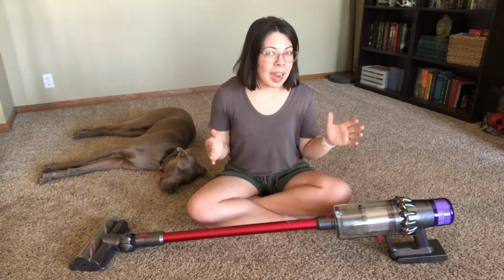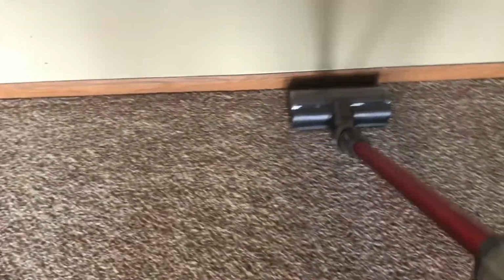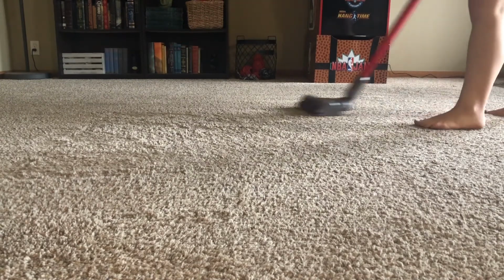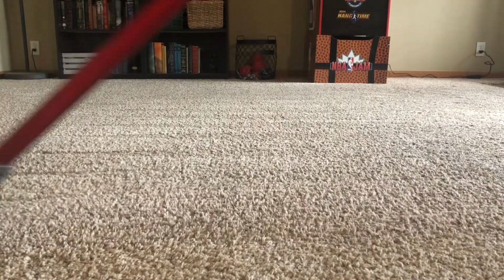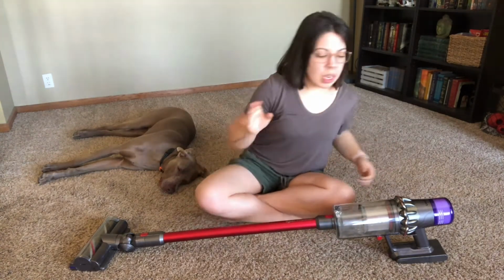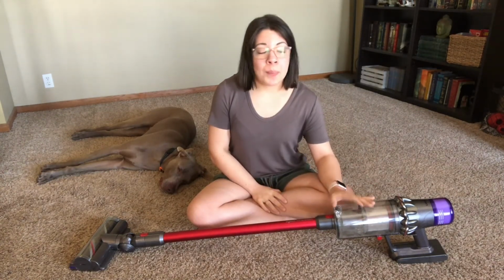But when I put the V11 on this area, it fluffed up the carpets like I barely see after shampooing. It does it for a little bit with shampooing, but it doesn't last very long at all. This left it fluffy. I didn't think it was possible. And again, it was on the Eco. What I ended up doing with this area was I did one section with Eco, one section on Auto, and then one section on Boost. I was impressed with all three. I could see the canister filling up with all three.